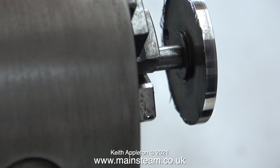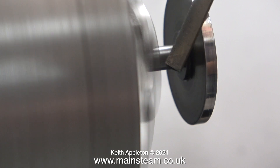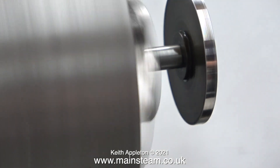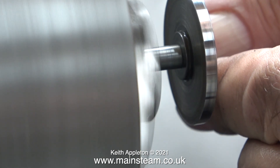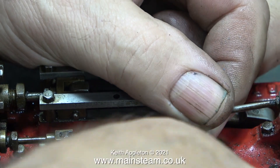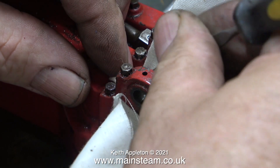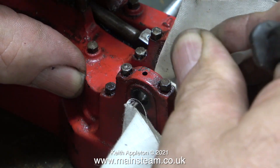I just needed to remove the ragged edges, which I did first of all with a needle file, being very careful not to catch it in the chuck. I then cleaned up the rest of the crank web using some wet-or-dry sandpaper — health and safety warning, this can be dangerous. I folded the wet-or-dry sandpaper over many times so it's like a pad; I would never use a single sheet. In this clip I'm removing the pin that holds the valve rod to the valve fork — this pin was a really good fit in the hole, almost perfect.